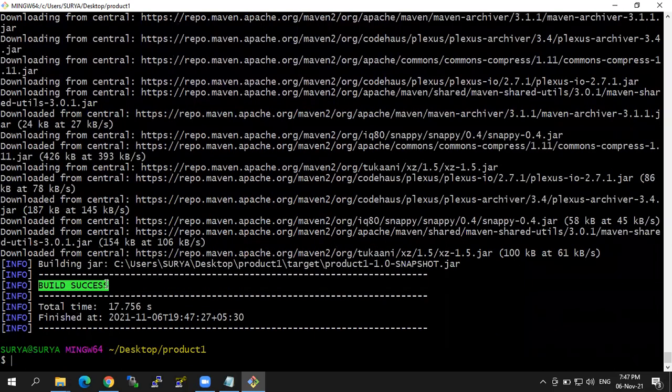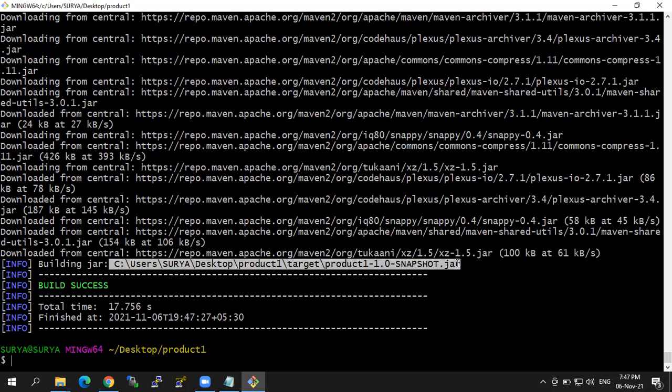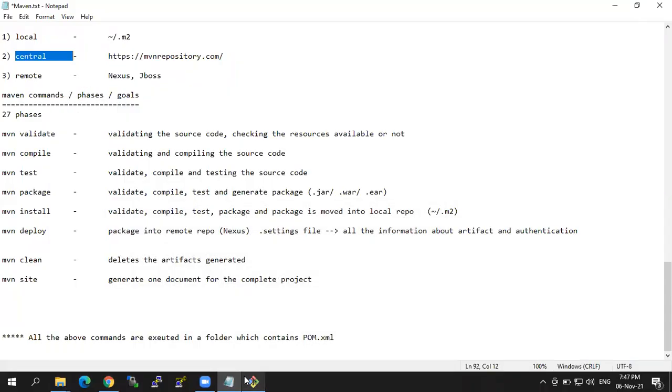Whenever you execute the build, that is mvn package, one package is generated and stored under this folder: Users, Surya, Desktop, product one, target. Under the target folder, you are able to see the jar file. That is a jar package.